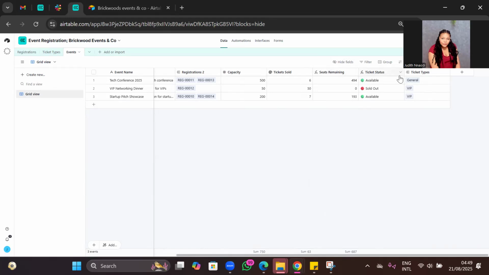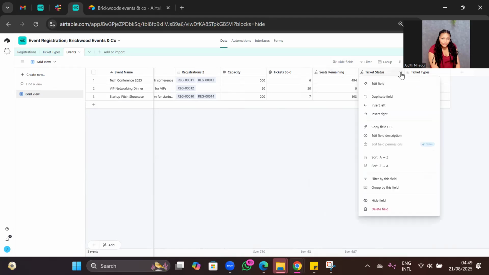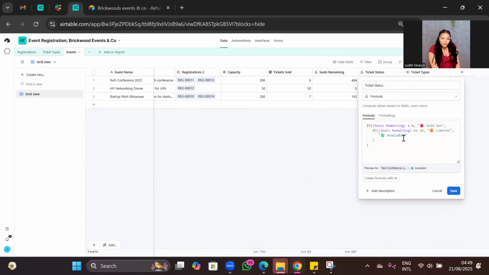And here we have the ticket status, which I also used a formula for. For seats remaining 0, it automatically comes out as sold out. If seats remaining is less than 10, it is limited, if not, available.